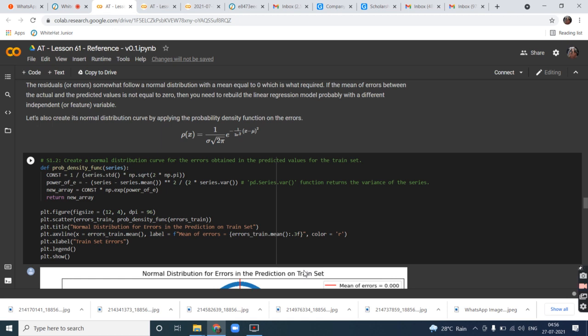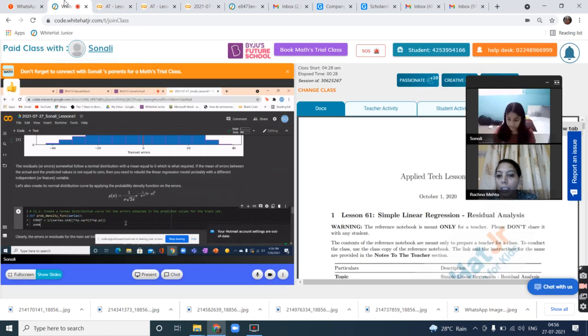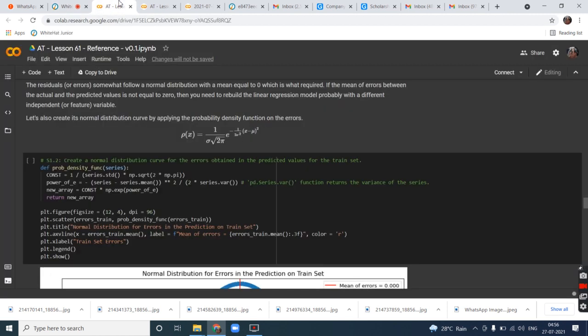Now we'll be defining the power of E. Power of E is your 1 upon 2 sigma square, x minus mu square, right? So just take another variable, power of E is equal to, yes, now just define this.